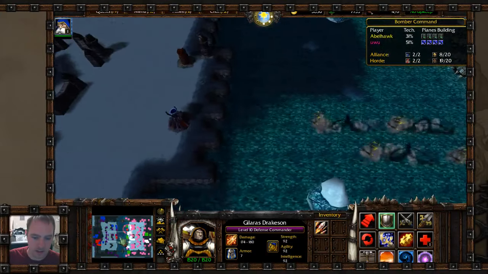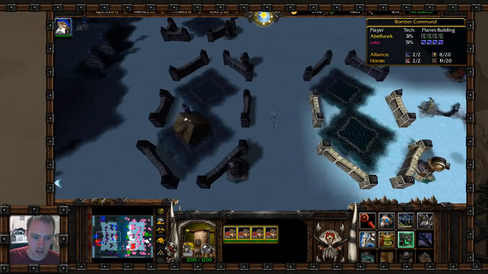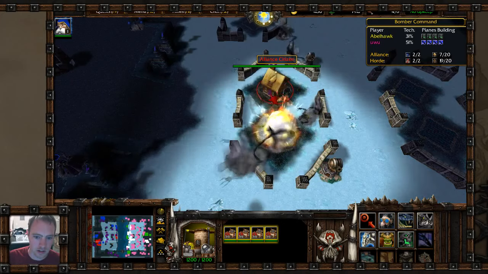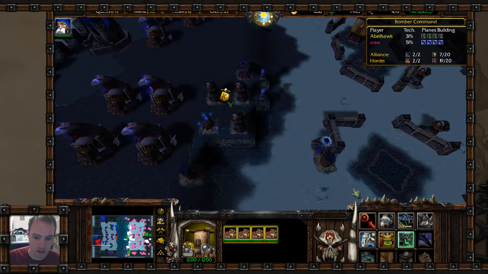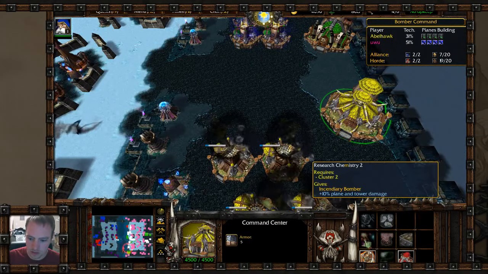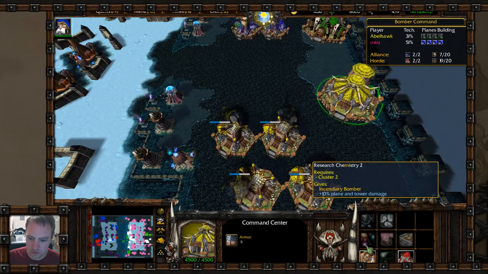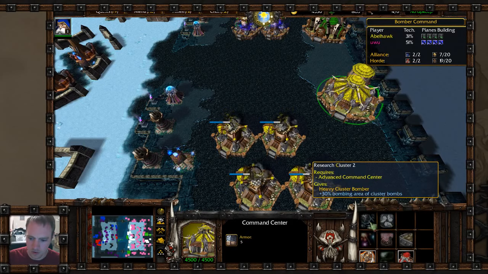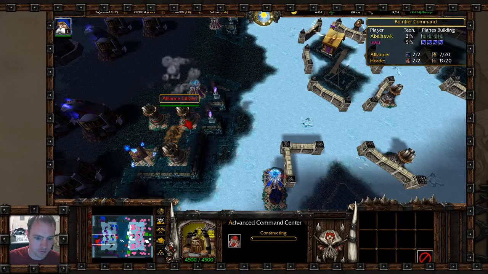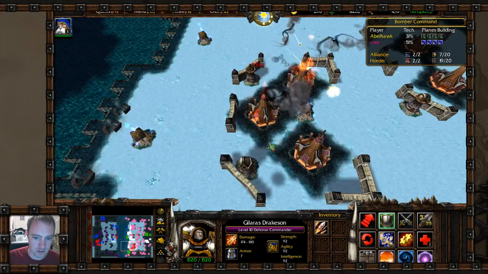Are these guys doing anything specifically? Our town is under attack! Cool, that works pretty well. Let's see, where's cluster 2? That's what I want. Chemistry 2. Advanced command center then. Our town is under attack. Oh crap.